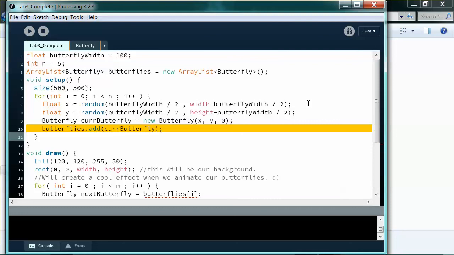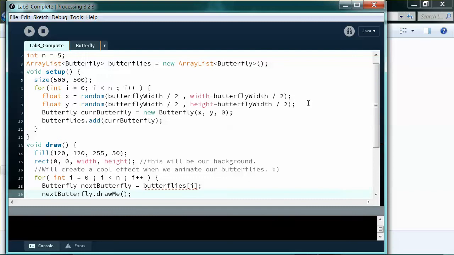And when you want to access the elements of your ArrayList, it's not working like element number i, but instead you write ArrayList.get(i). So this line of code gets element number i from your ArrayList. So that's it. Now our program works with ArrayList.